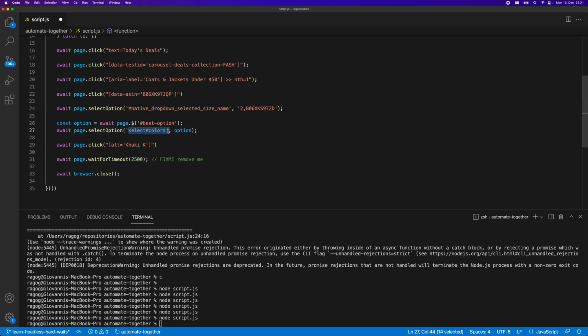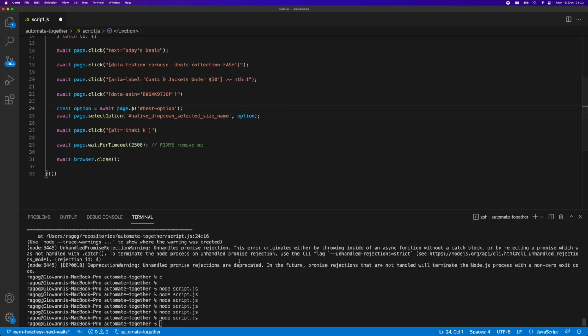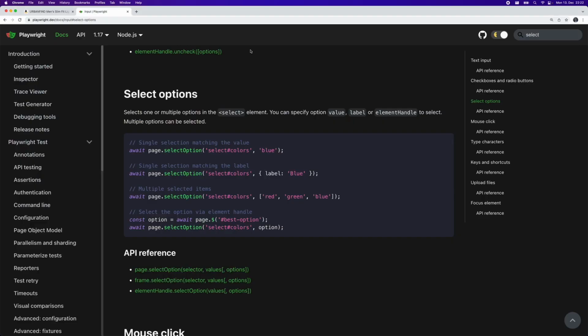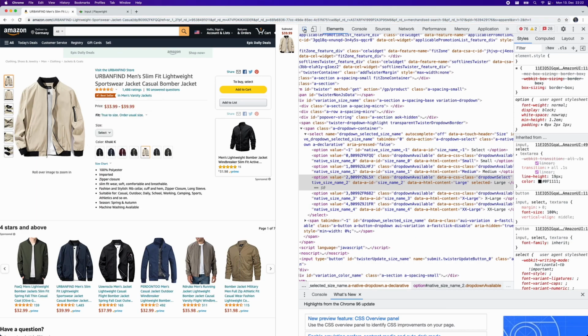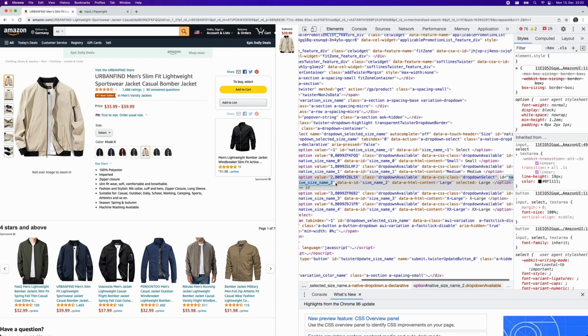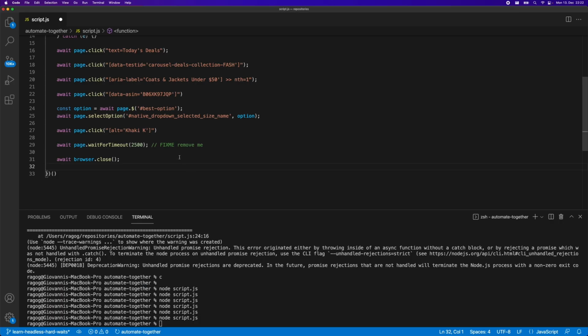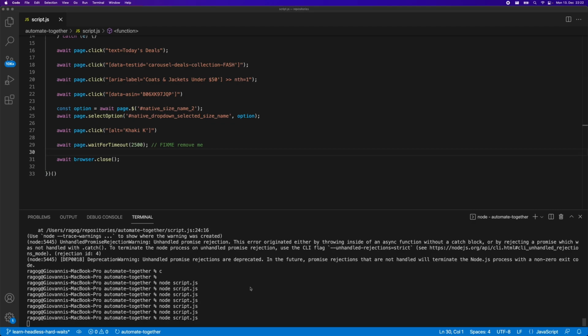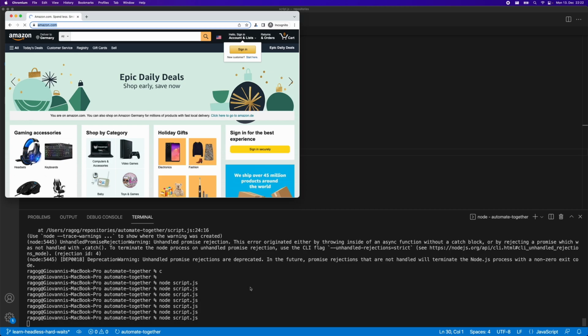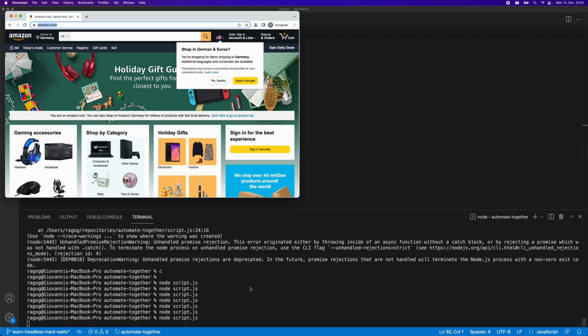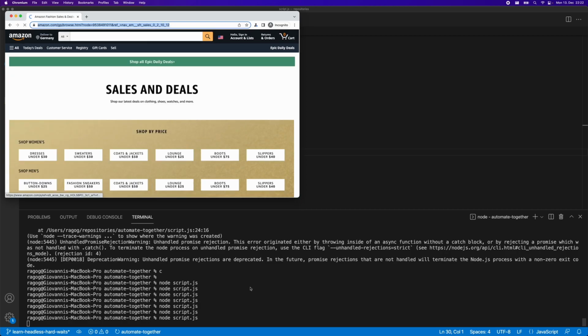So here we go. We do a select option here. We pass the ID again. We get rid of that value because that is not what we are going to be happy with. And going back here, I don't need to select anything. I just wanted to copy that ID over here. Go back here, select that as a first element handle. That's an ID too. And I want to try out my changes now. So let's see if we actually can reliably select that drop down, or that drop down option.